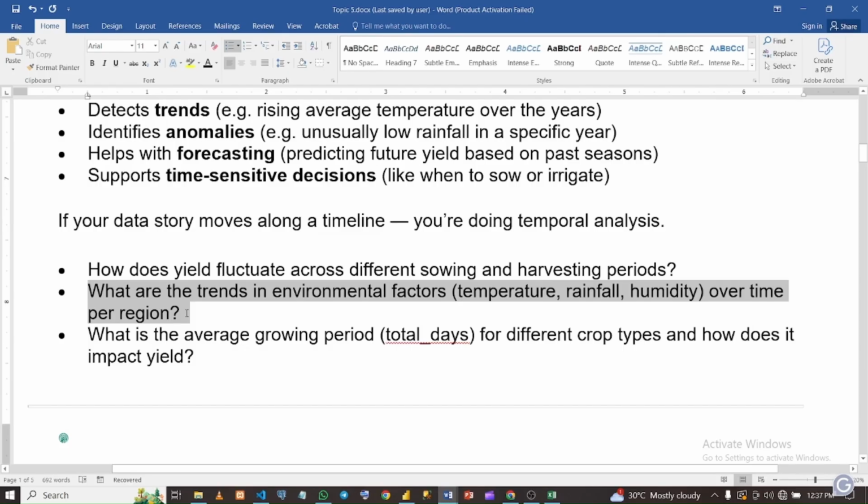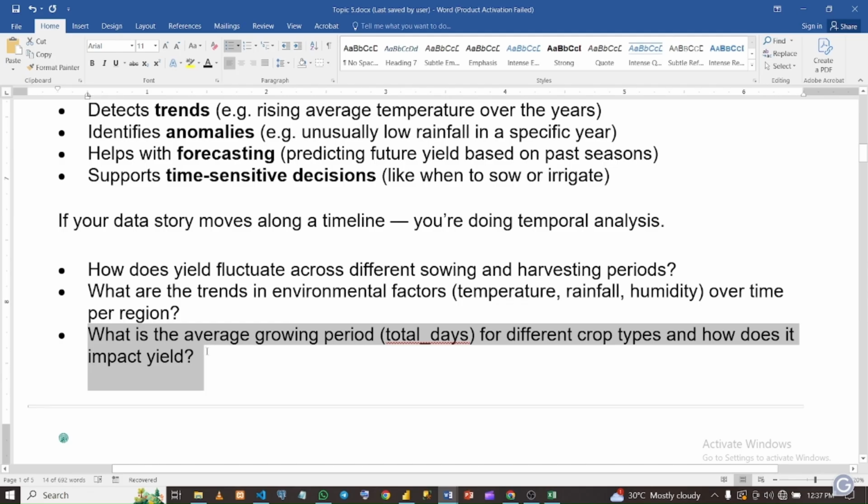In our data, we have the region, and we also have the time, which is the date. That's what we'll be using. Our third question says, what is the average growing period, which is total days, for different crop types, and how does it impact yield? We have our total days as a column there. We have crop type, but we don't have the average. So let's go and create the average.